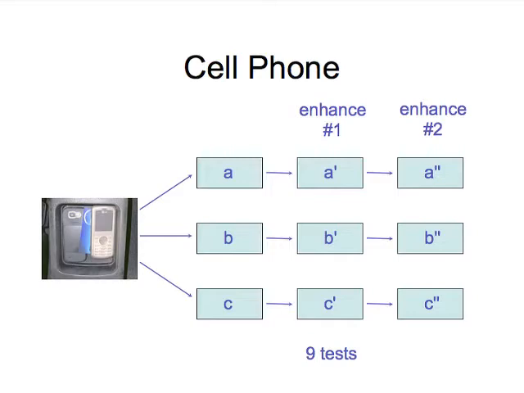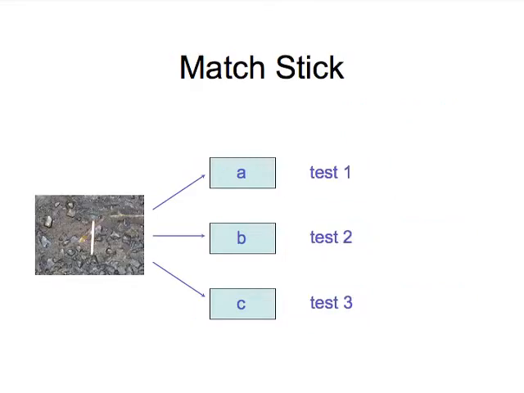So they did a second round of enhancement. What that second round of enhancement does is it gets rid of more contaminants to make it even cleaner. And at that point, there was enough signal. So on this one set of swabs, 9 different DNA tests were done. On the matchstick found on the roadside, 3 tests were done, and looking at the DNA signals, which you'll see in a second, from those 3 samples, there was enough information so they didn't need to do any enhancements of the type they had done with the cell phone. Okay, so that's what's happened in the laboratory.